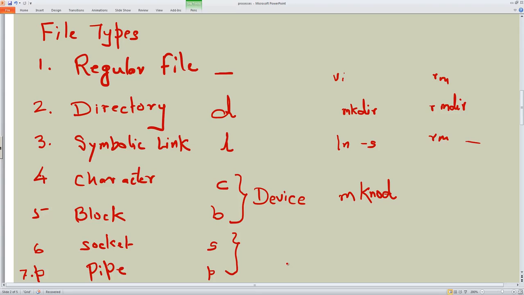Then for the socket and pipe, for socket we use the command called socket, and for pipe we use mknod. So this is how we create these file types.